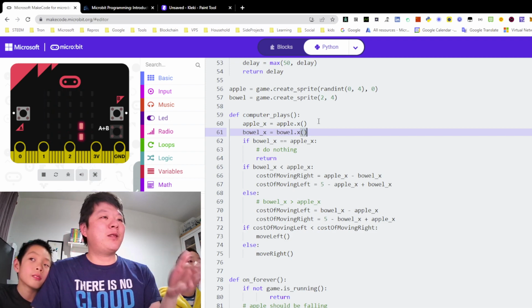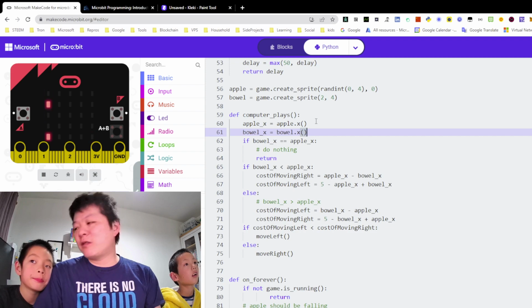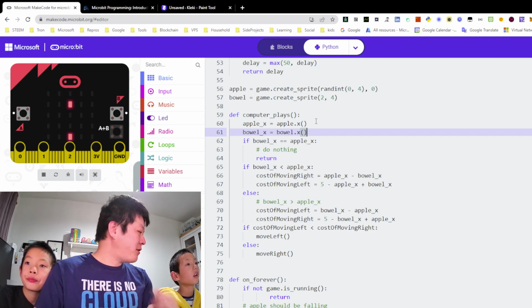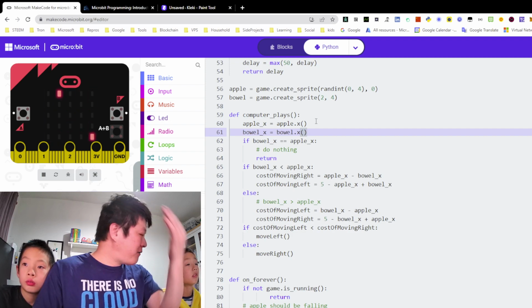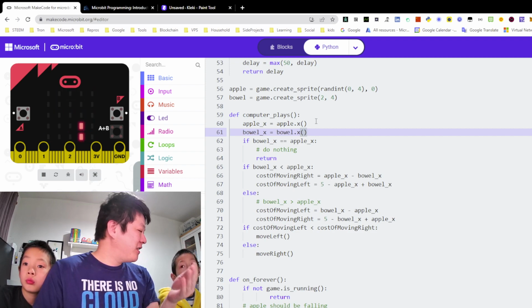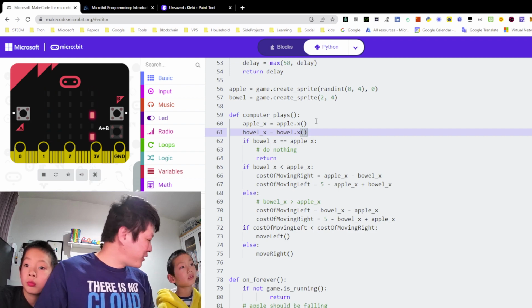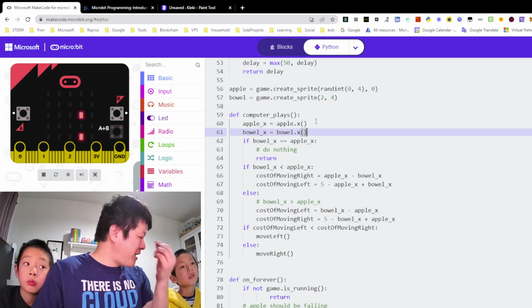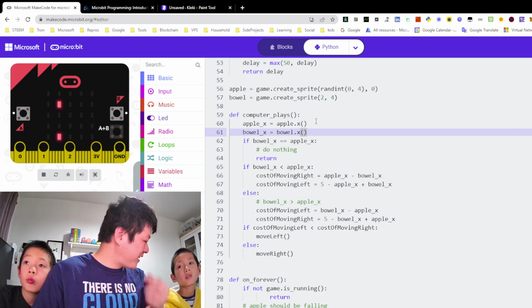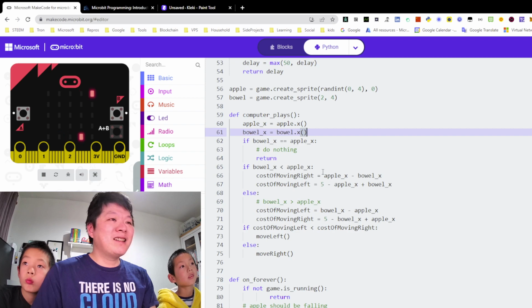At the beginning, we implemented a very basic one, which just checks: if the apple is on the right hand side, we move to the right. If the apple is on the left hand side, we move to the left. If the apple is right above us, we do nothing. This is a decision rule. You know what artificial intelligence is? The intelligence of a computer, how the computer thinks. Okay, makes sense.